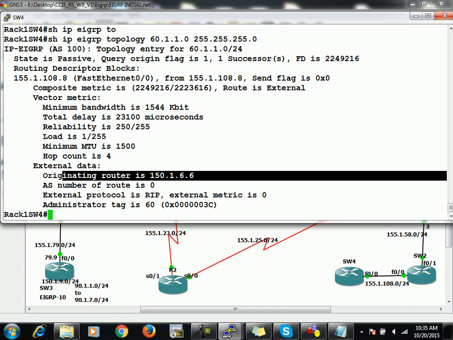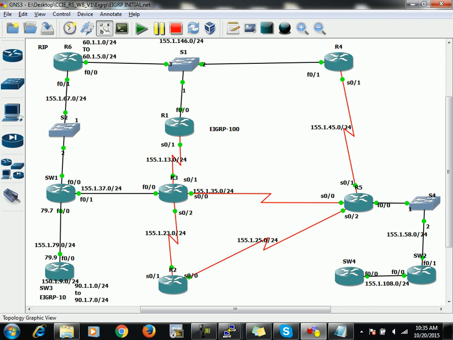Understood? So in this way you can perform redistribution from any routing protocol into EIGRP. And I have already taught you the uses of the default metric command in EIGRP, right? If you are redistributing multiple routing protocols into EIGRP on a single router, then with each and every command you will require to specify a metric. So to eliminate that requirement, you can define a default metric on that router, and then in future whenever you require to redistribute any routing protocol into EIGRP, you will simply say redistribute RIP, redistribute OSPF, redistribute BGP, something like that.